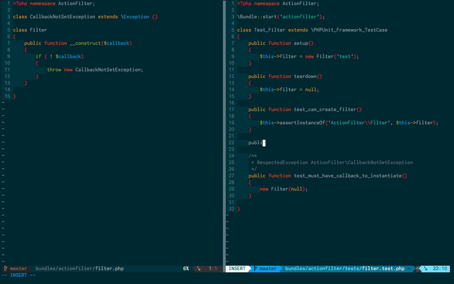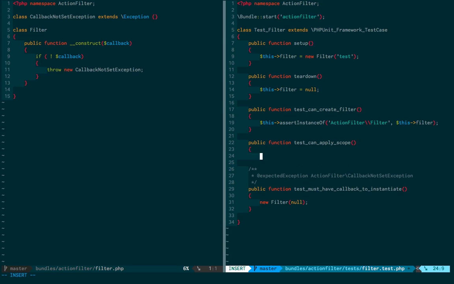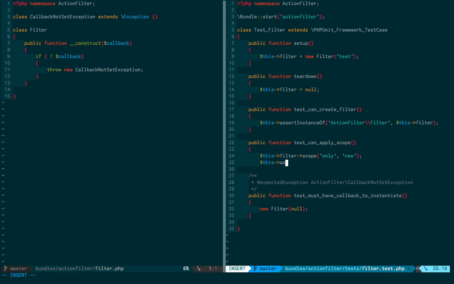Let's make a public function test can apply scope. And this filter should scope to only new. And now we want to make an assertion that this is true, that this filter is scoped.